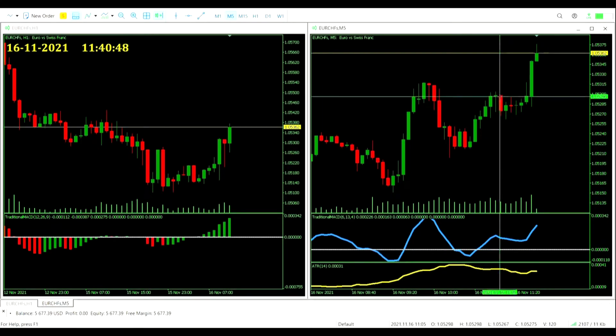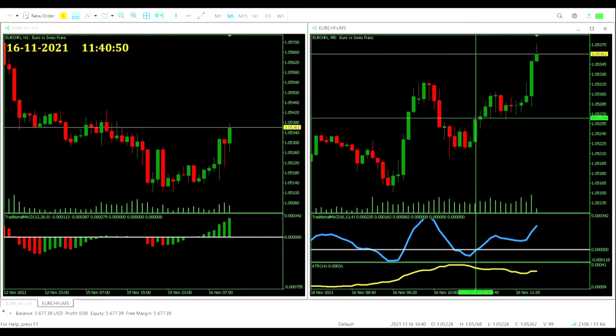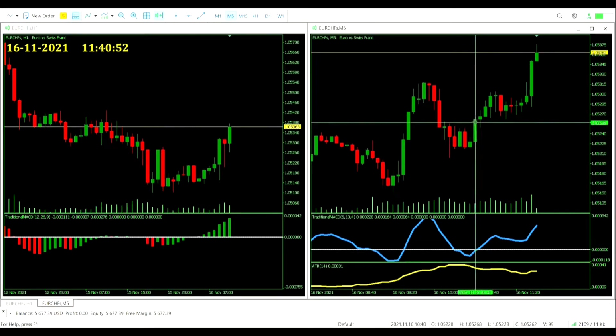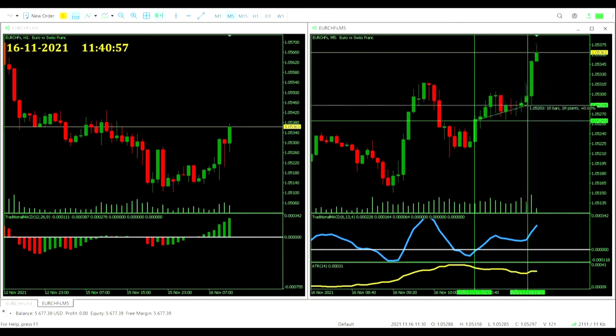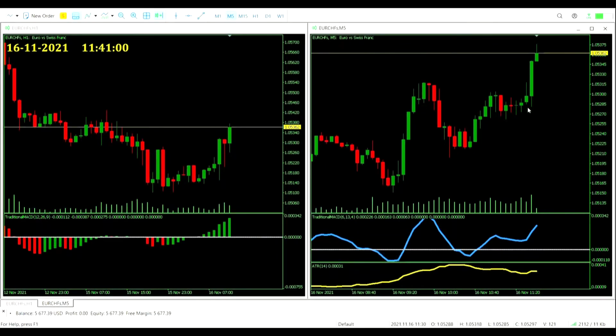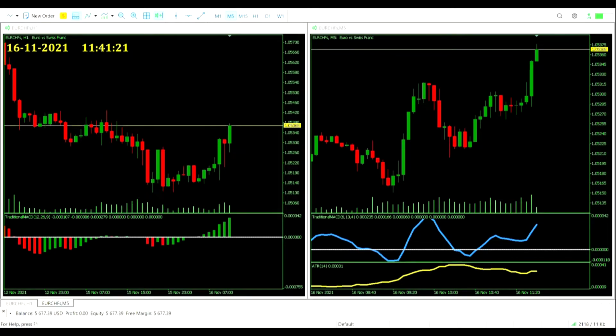Here comes the push, and you probably would have taken profit on your trade from back here now. Certainly wouldn't have stopped a loss. You take profit around about there, your trailing stop loss will be going. Not a bad trade if you're in it. It's two we've seen this morning on backtests that look like they would have made it to the profit level. Good signs for the strategy.